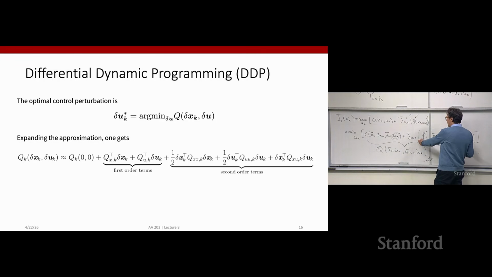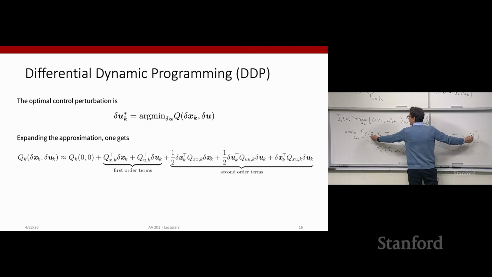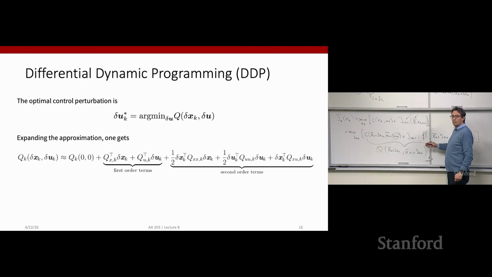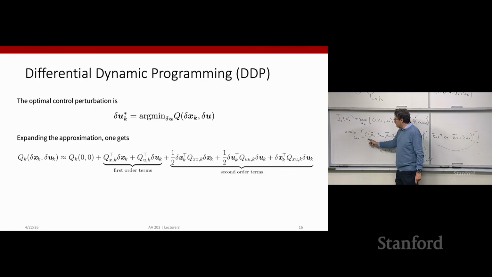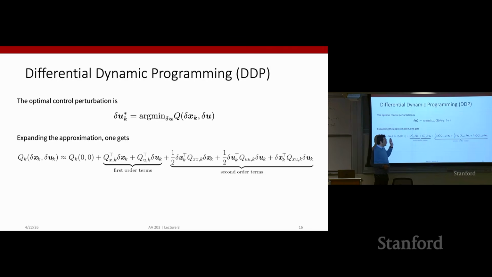Now, what you do in this dynamic programming is to take this very complicated function and approximate it in Taylor series up to second order by using x bar and u bar as your reference point for your approximations. So that now this optimization problem becomes a much easier problem whereby you want to find the delta u's that optimize a quadratic cost, which is really the quadratic approximation of the Q function, which is written here. This is, for the 10th time in this lecture, a second order approximation of a function.